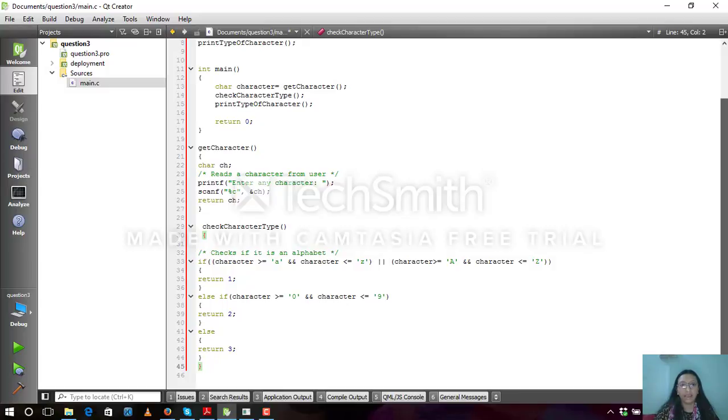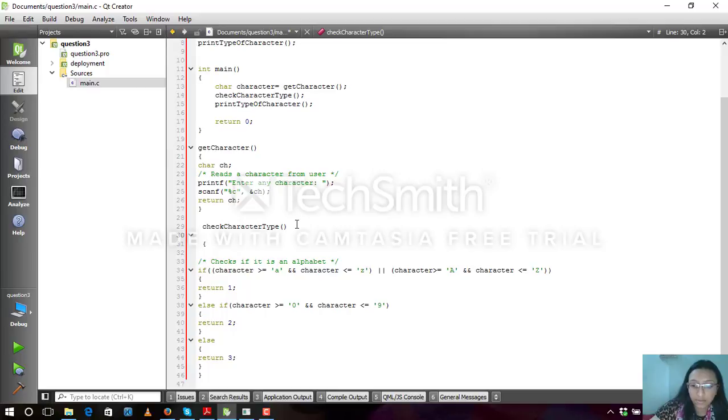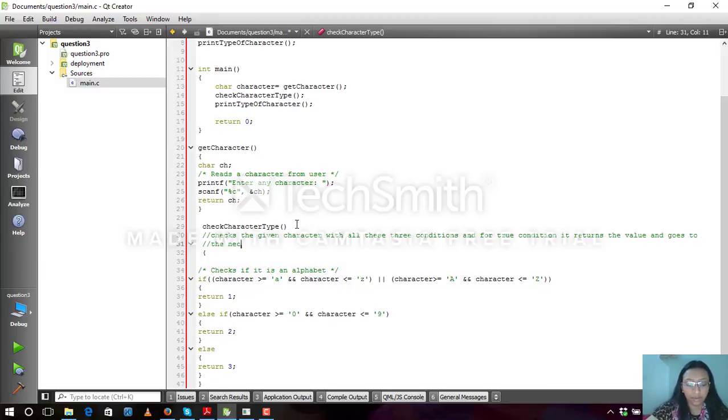So here is my second function. What does it do? It checks the given character with all these 3 conditions, and for a true condition it returns the value and goes to the next step.